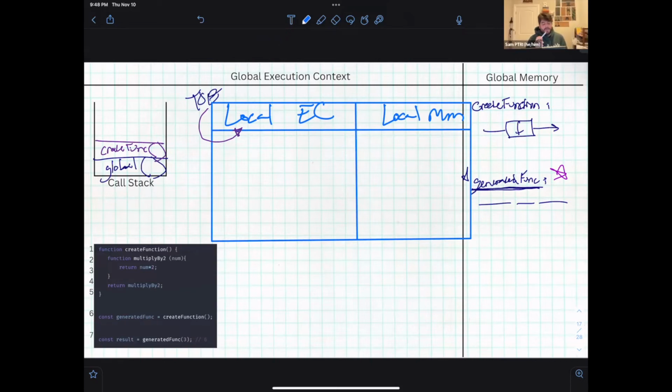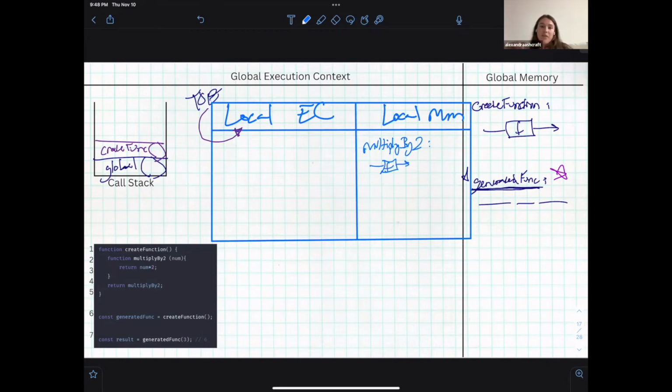Talk to me about, so are we actually invoking a function on line 2? We are initializing the function. Okay, so in the local memory, we're initializing the function labeled multiply by 2. Yes. And setting it equal to? And setting it equal to the function definition. 100% correct. Then what happens?